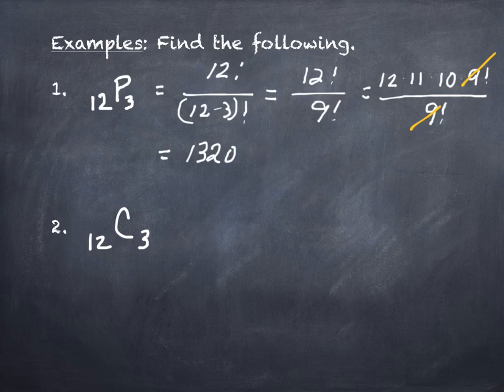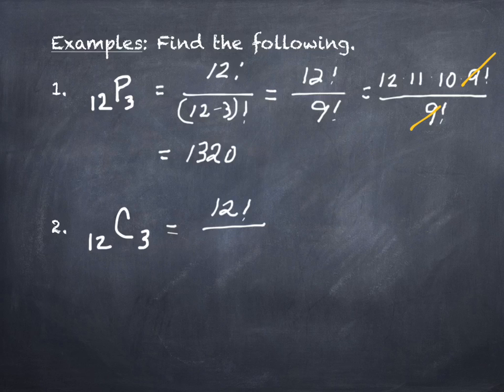All right, problem 2 is very similar, right? I've got a 12 and I've got a 3 in it, just like before. And in fact, for combinations, the formula has the same value on top. What will go on top here? 12 factorial. What's the difference, though, in this formula compared to the other one? I've got an extra factorial in the denominator, don't I? I still have that same 9 factorial, agreed? But I've got the r factorial that Alyssa said.